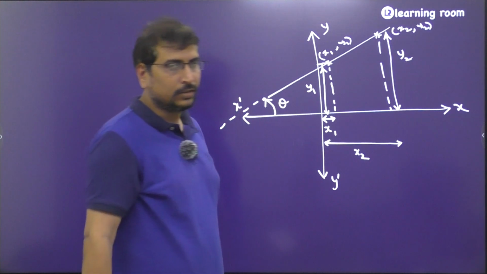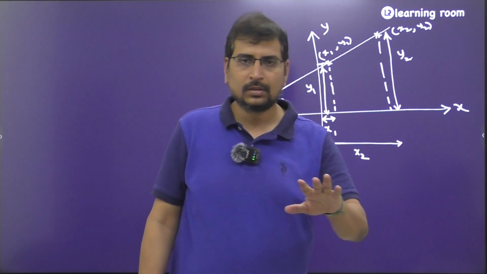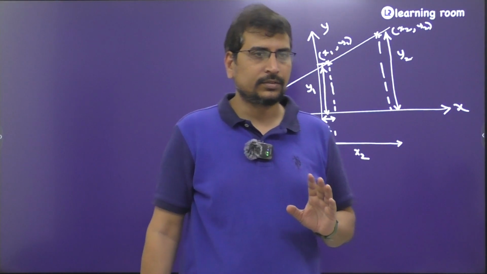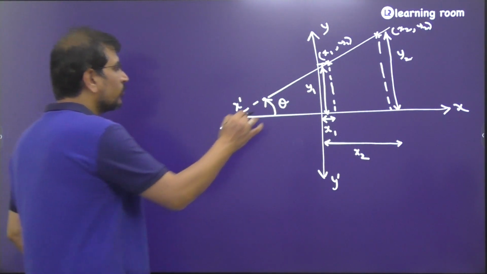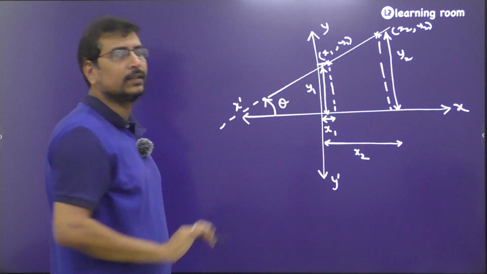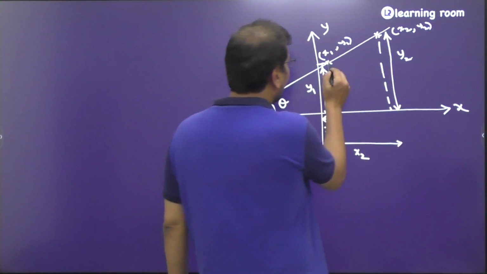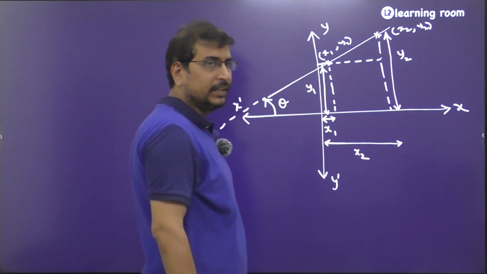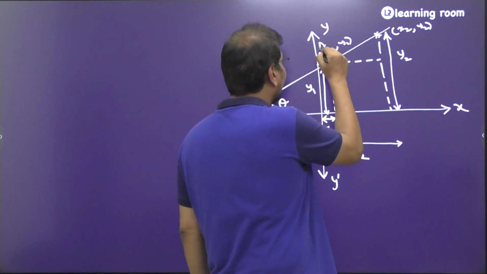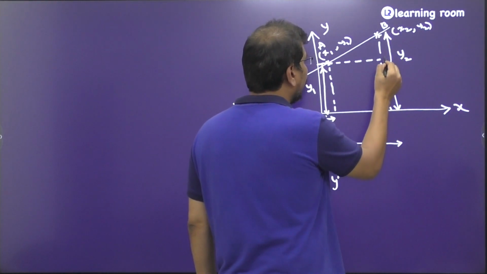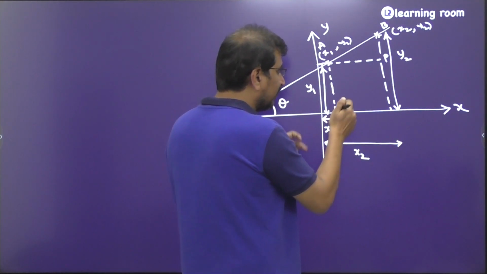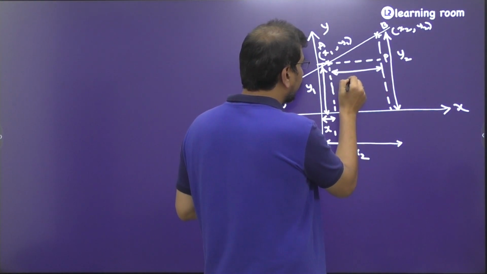So here I have tan theta. The logic is very simple. Trigonometry clearly says it is applicable only for right angle triangles, right? So what I need to do is, in this part which is looking like a trapezium, I'm going to construct a right angle triangle. When I construct a right angle triangle, it will be something like this. From this point I have dropped a perpendicular. Let me call this point A, this point B, and this point P. So if this distance is x2, this is x1, then how much is this distance going to be?